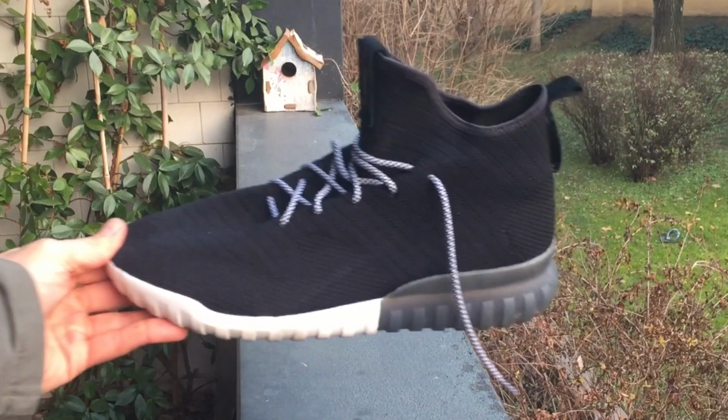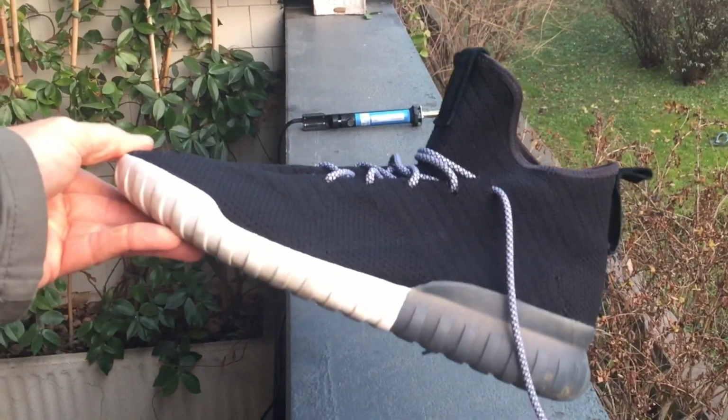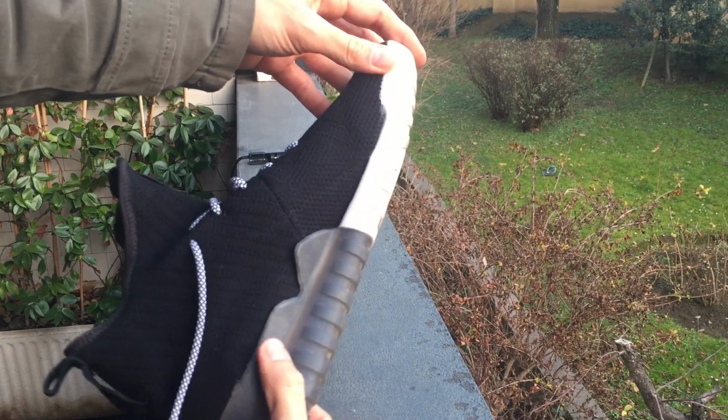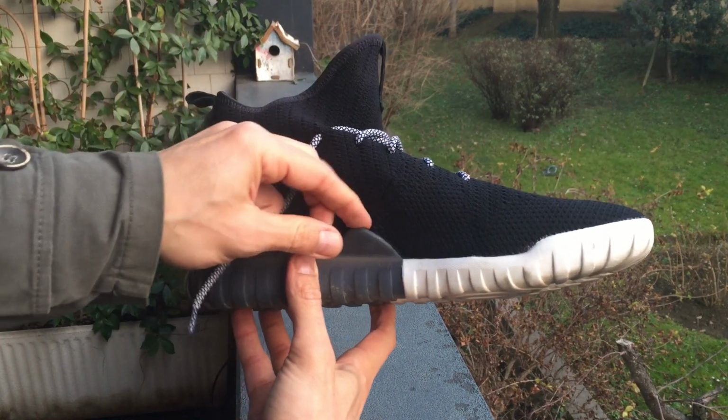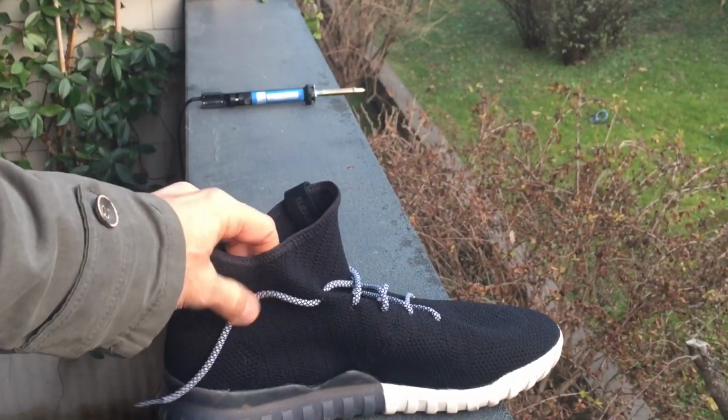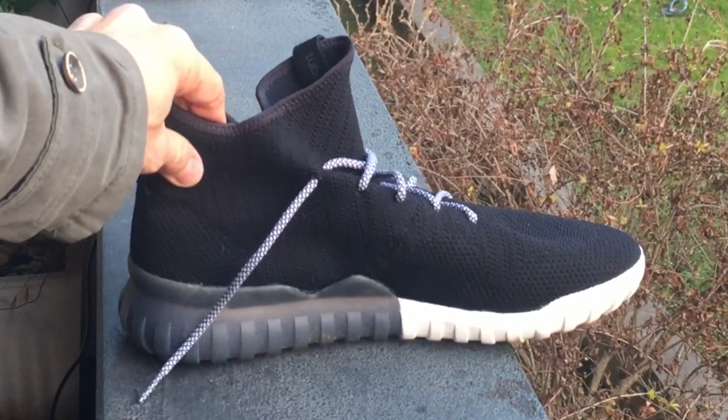There you go, a much cooler version of the original Tubular X. I'm still figuring out what to do with this bit so it doesn't look flabby. I mean, when you're wearing it, it's kind of hard to see.